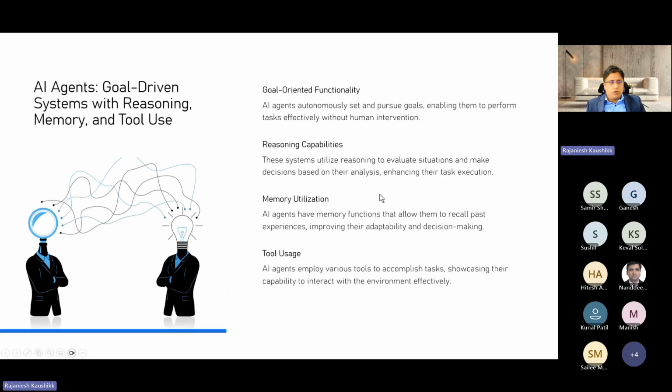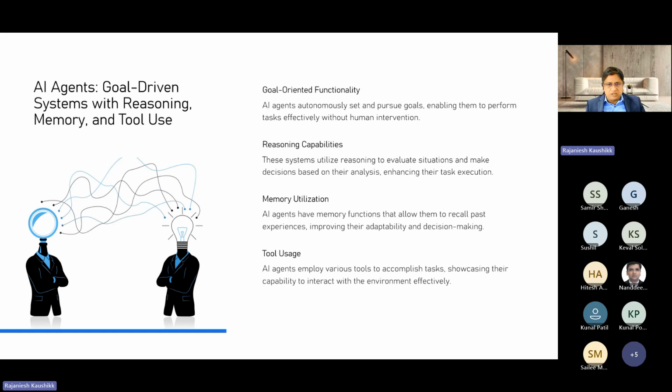Okay, so now, what are AI agents? A goal-driven system which contains reasoning, memory, and tool use. We are at a moment where LLMs, memory, and tools have converged together, right? The synergy between all these systems enables the whole automation of the process. It is not just a scripted process.